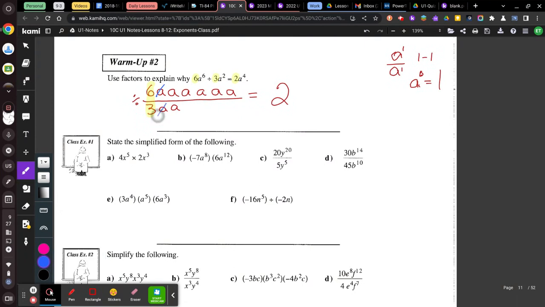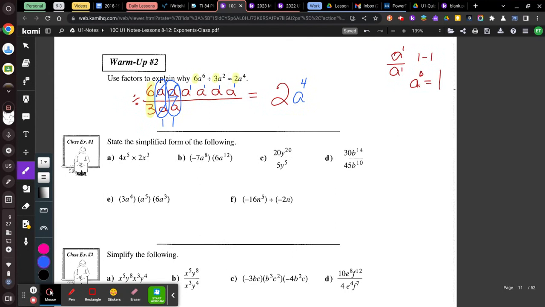So we cross out an a, so those two are going to give us a 1. We cross out those a's, they're going to give us a 1. Okay, so now I've got 2 times 1 times 1, which is just 2. And now I've got to write down what's left over. What's left over is a to the 4. I've got 4 of them. They've got hidden 1s on them. So I've got a to the 4.